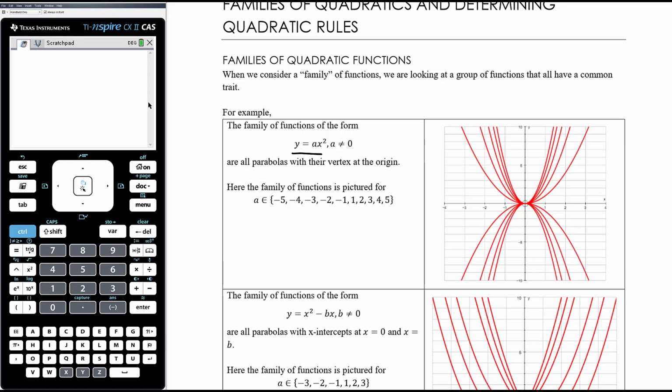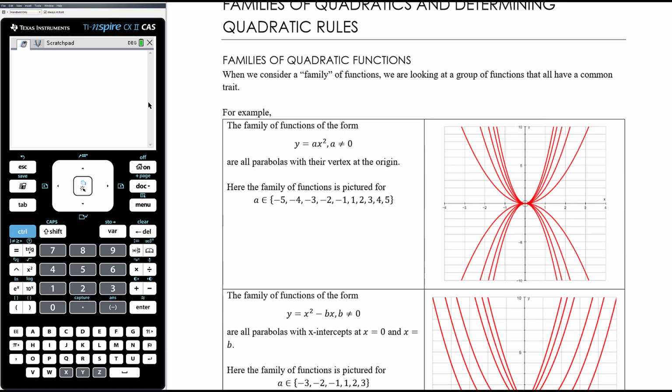And so we've just really got the dilation factor and possibly a reflection if a is a negative value. So we're just looking at all the different parabolas, tall and thin, really wide and fat, whatever it might be. You know, y equals pi x squared, y equals 3.8x squared, y equals 17x squared. All of the parabolas that fit this particular condition.